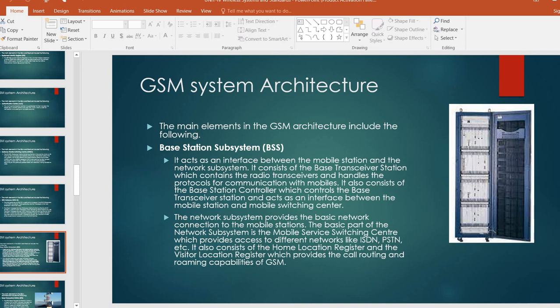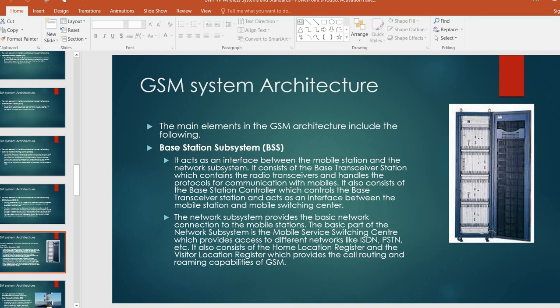It consists of the base transceiver station, BTS, which contains the radio transceivers and handles the protocol for communications with mobiles. It also consists of the base station controller, BSC.